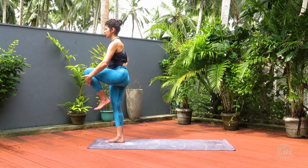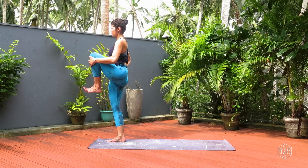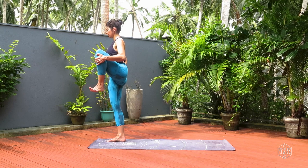Take your left knee gently out to the left, and with your right hand and right hip, hinge from the hip crease, and bring your head forward and down, torso come parallel to the ground, left knee out to the left.